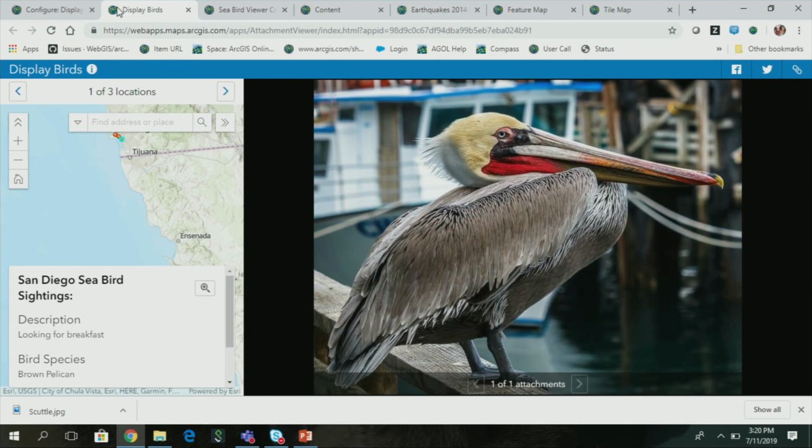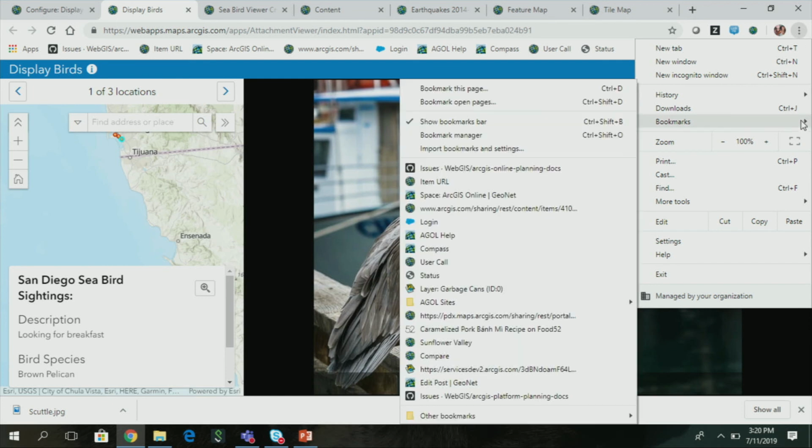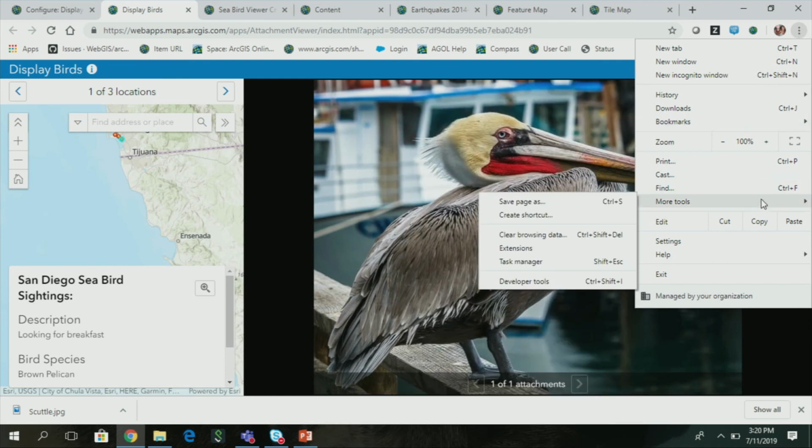So Jeremy was showing us a lot of really cool tricks with the developer tools and how to see what those caching levels are. But one of our developers has created an add-in with Chrome that will be available in the Chrome Web Tools store that helps you easily understand if your layer and your app have been configured to scale. So I guess we're going to test it out and see how I did on this display app.